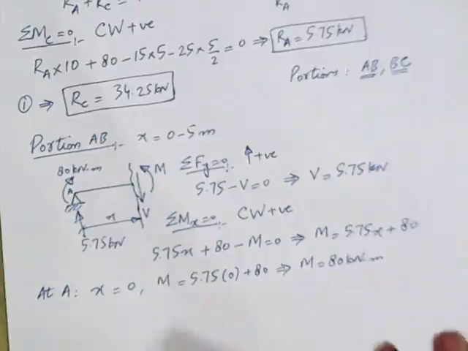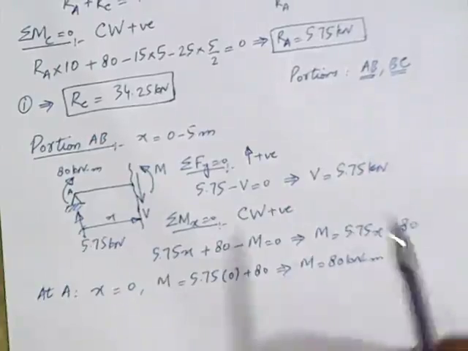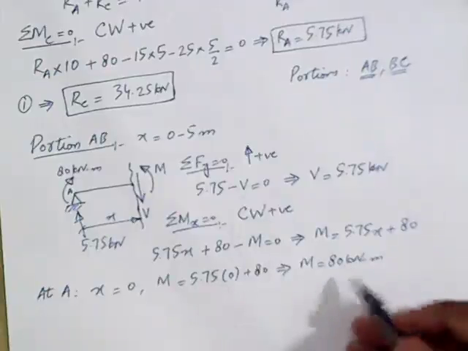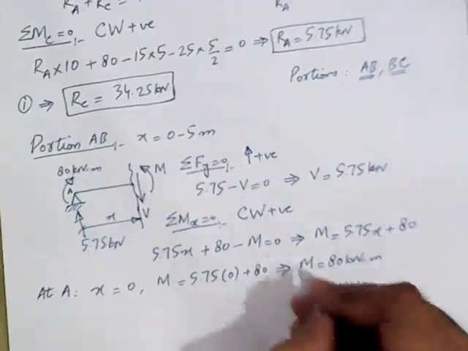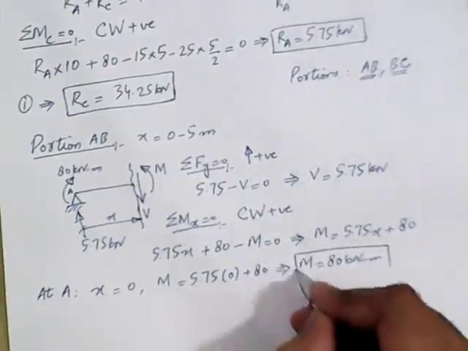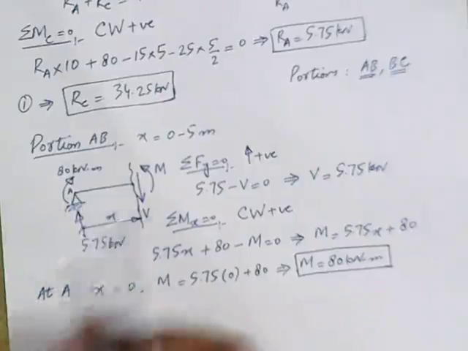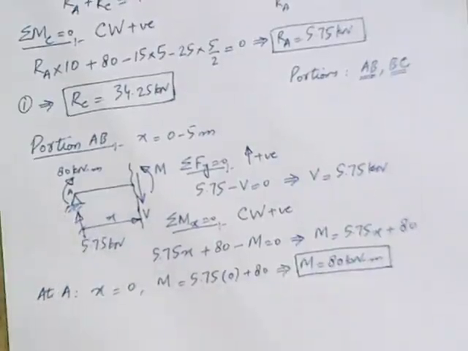Now this time we have a different situation as compared to the problems that we solved earlier. We have a hinge support at point A, still we have some value of bending moment, and this value is equal to 80 kilonewton meter in this case. Why is this so? Because we have a point moment acting at point A. I told you earlier as well that at hinge support, roller support, and free end of a cantilever beam, the value of bending moment is equal to 0 unless there is an externally applied moment.